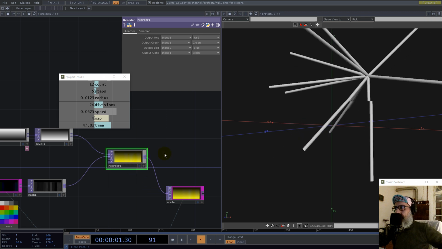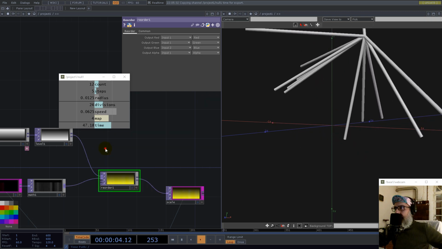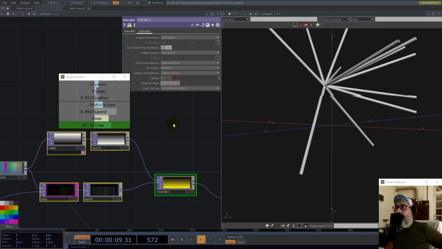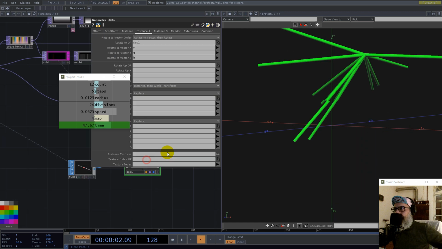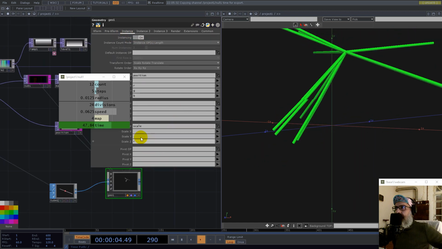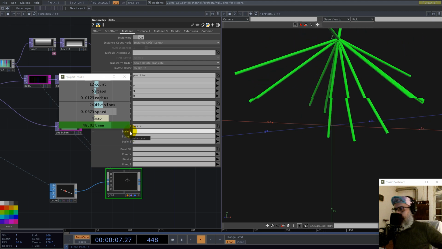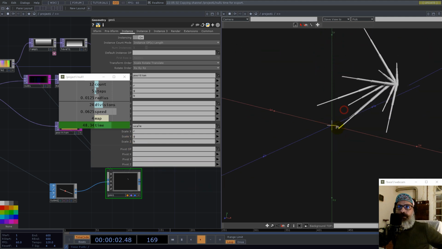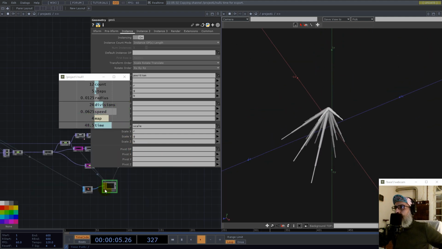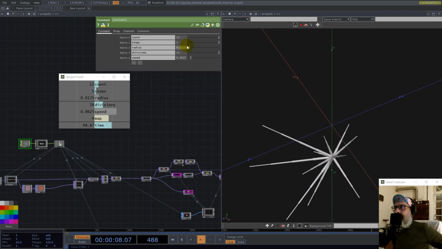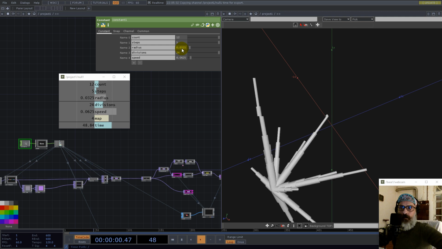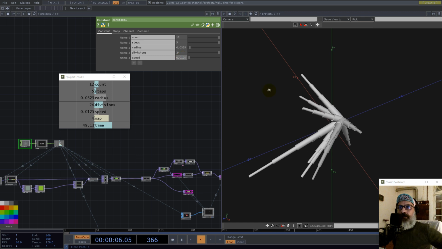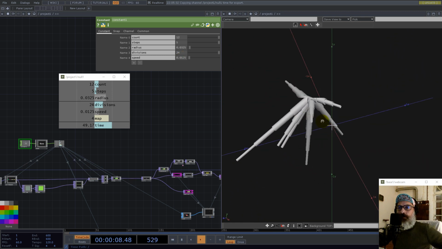Now let me make those nearest pixels. And we need to fix something, since now the scale is taking only red, and it should be R, G, and B now. Now let's increase the radius a little bit. So we have this star, and it's not quite an octopus.